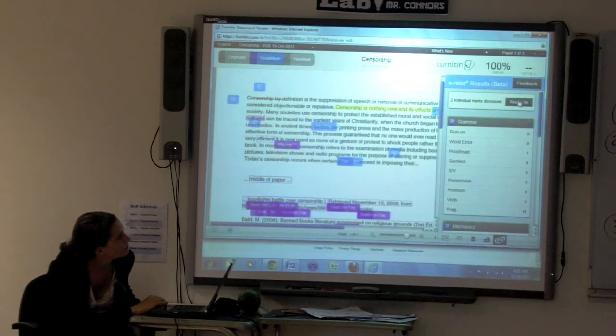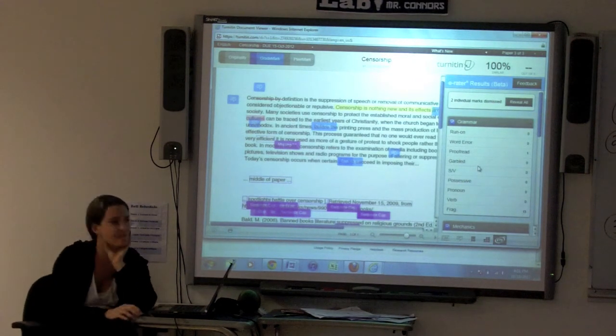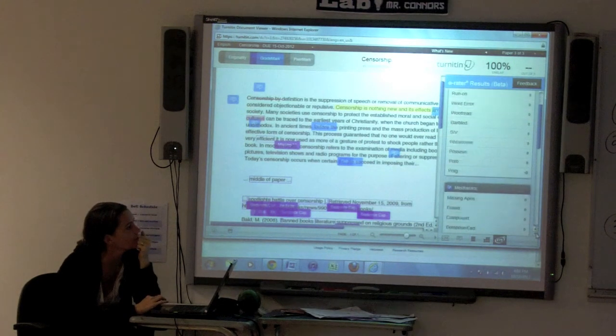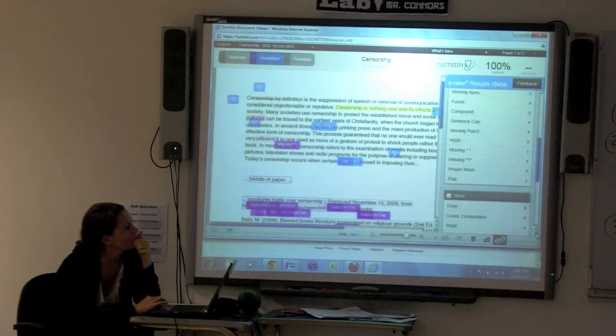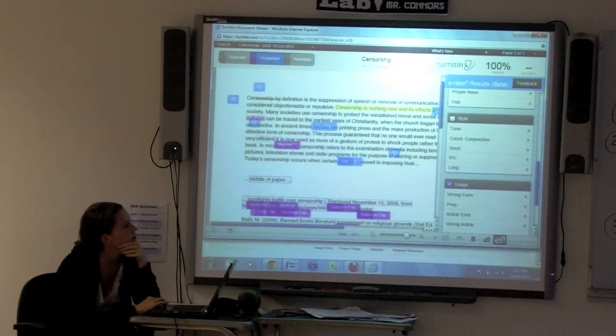Can you control certain things within a group? No. It's all or nothing. Which is a bummer, because that was the problem Marcia was having when she was looking at it. I forget what it was. There was one that kept showing up, and she said it didn't really make sense. Oh, article error. And she didn't want it to show up.